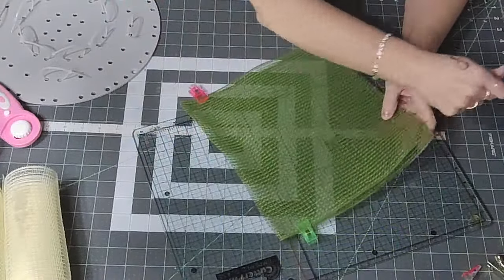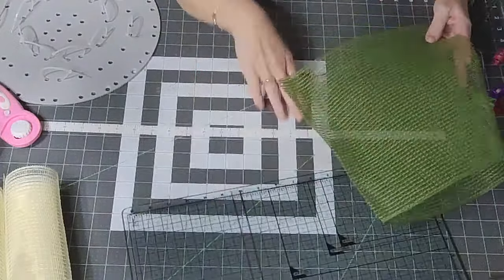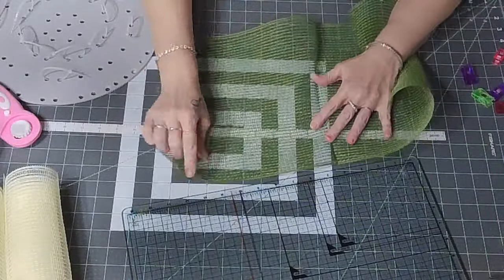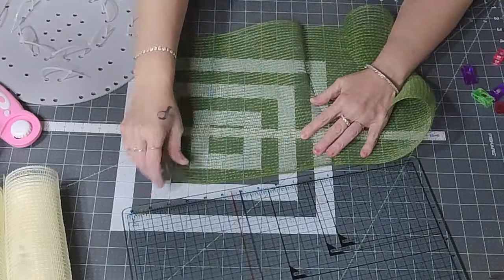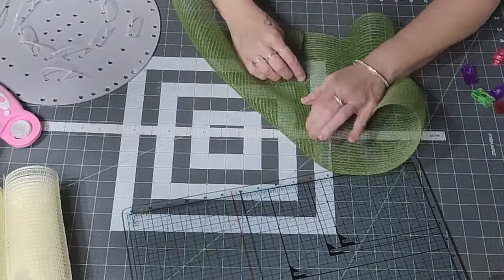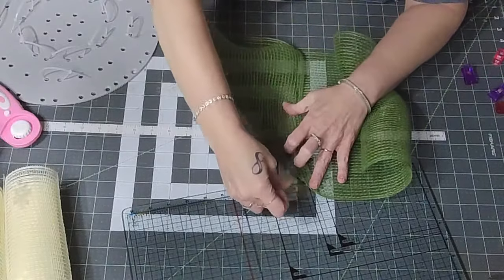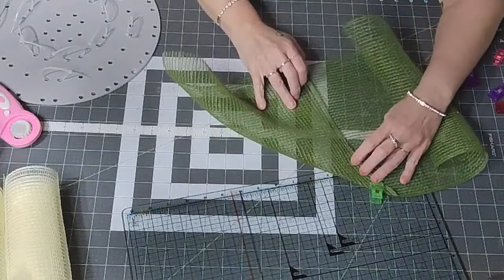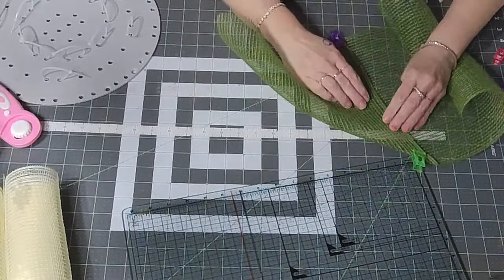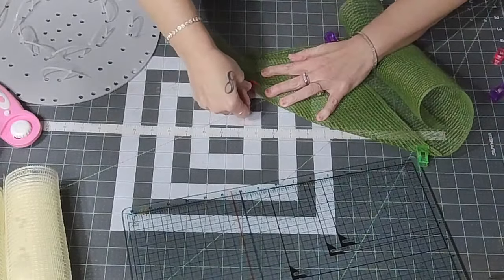Open it up. Okay, we're still curled up. I'm right-handed. I'm going to take that right hand top edge here and bring it down the center, a couple millimeters before the center line. And I can see it much better because I ironed it. So I clip it at the top, I'm going to clip it at the bottom. Smooth it out and just clip it at the side.